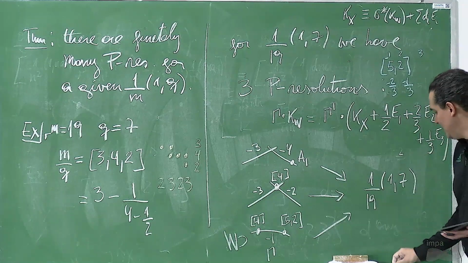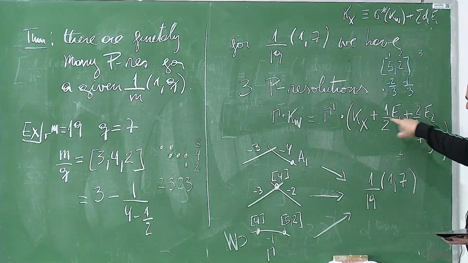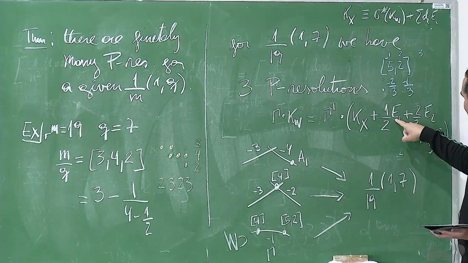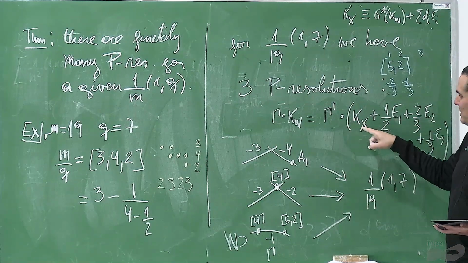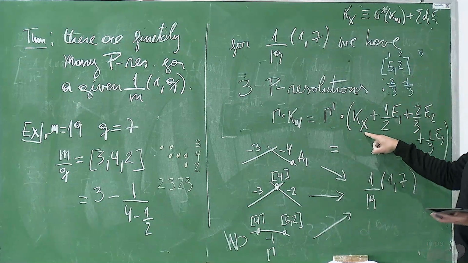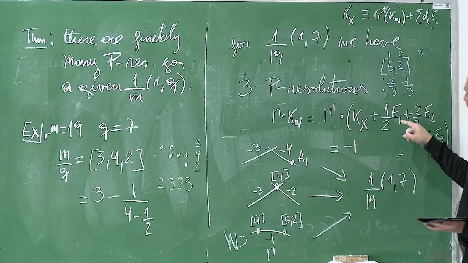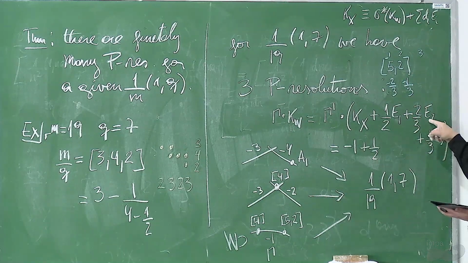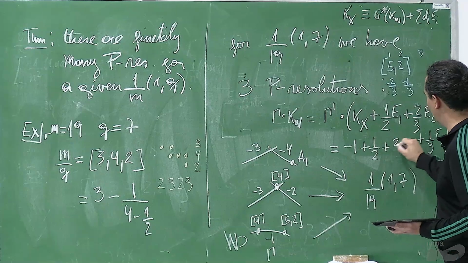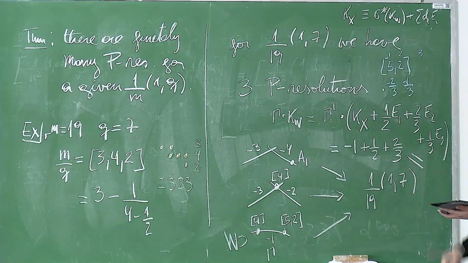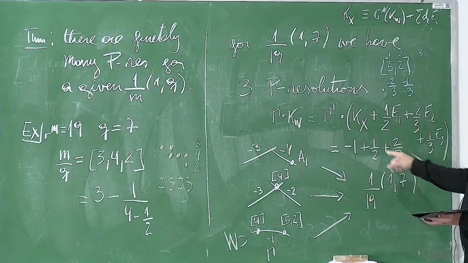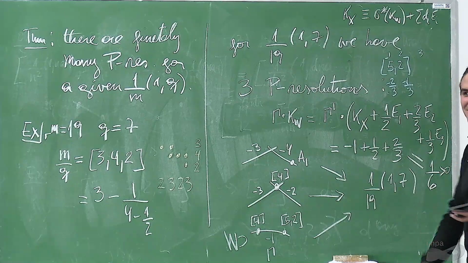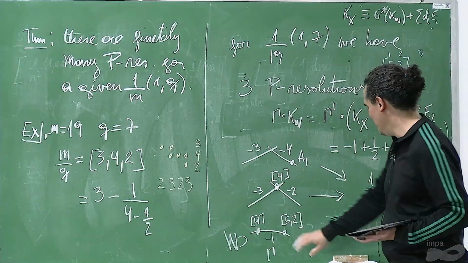So what matters here is the curve that touches, so that intersects this gamma prime. So this one is intersecting gamma prime and this one. And gamma prime is a minus 1 curve. So the intersection of this with canonical class is minus 1. Then it's transversal to E1, so you get plus 1 over 2. And then it's transversal to E2, so you get plus at 1 point, so you get 2 over 3. And that should be positive. So minus 1 plus 1 over 2 plus 2 over 3 is 1 over 6, positive. So this is a P resolution.